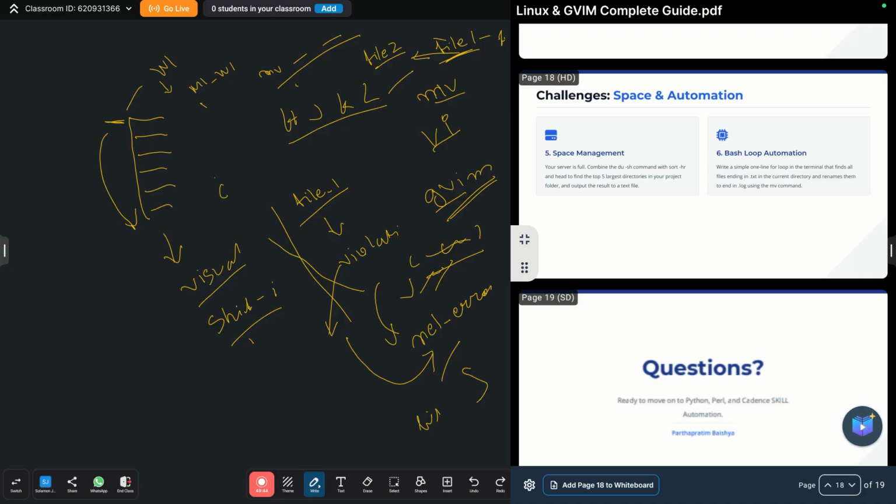For loop, you guys know, right? For loop in programming. Yeah, right. So for this task, you have to use a for loop. I will give some .txt files. Then you have to rename all the files from .txt to .log, using one for loop. mv command you have to use. Grep you have to use.